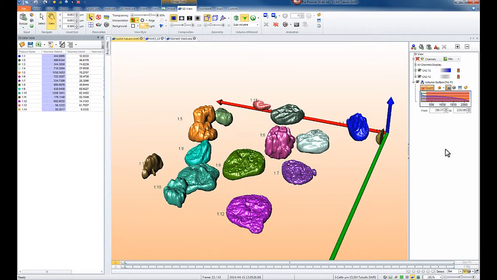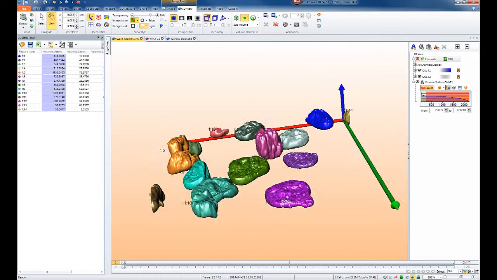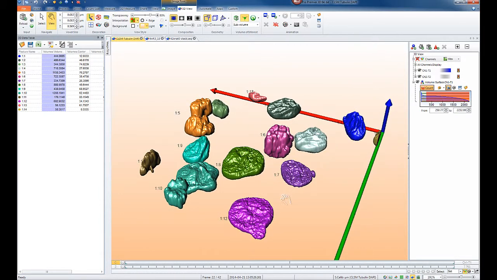In this tutorial, we will learn how to manually measure distances, coordinates, and relationships in three dimensions using user-friendly methods and interactive tools in ImagePro Premier 3D. We'll start with a three-dimensional volume that has many different objects in 3D. We've created an isosurface and counted all of the objects.